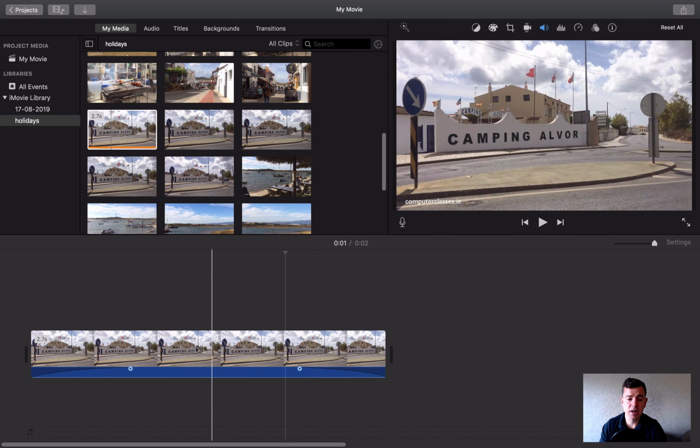Okay, the next thing we want to look at is the timeline. So we were looking at it till I got away off there. So we have the first video in. We have this small black line in between at the end of the clip. That's the end of the clip. It's the transition. We look at it later on.